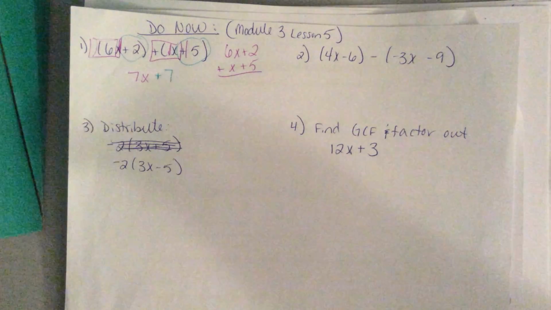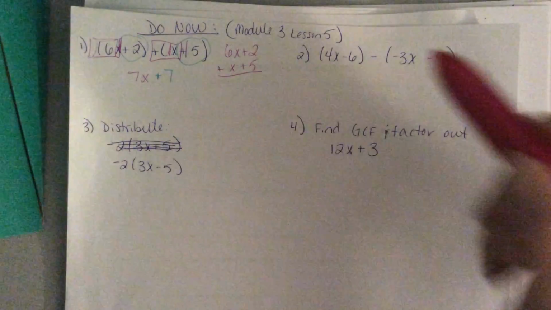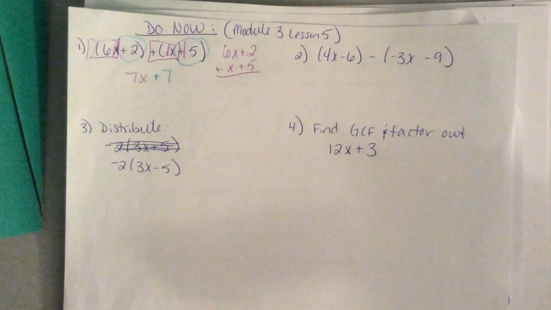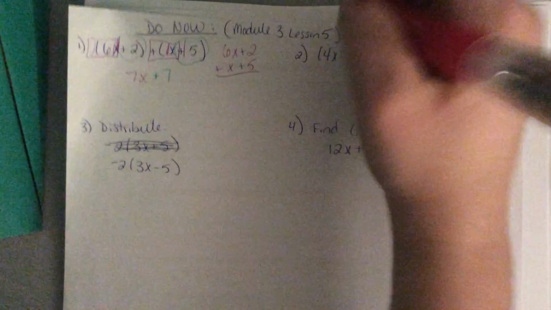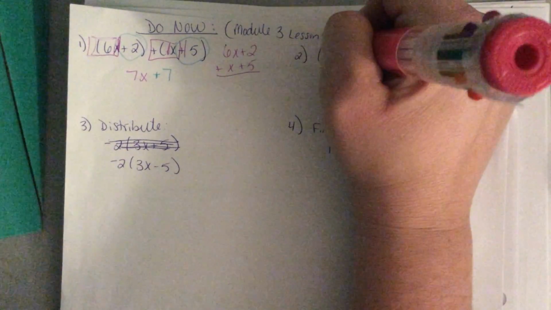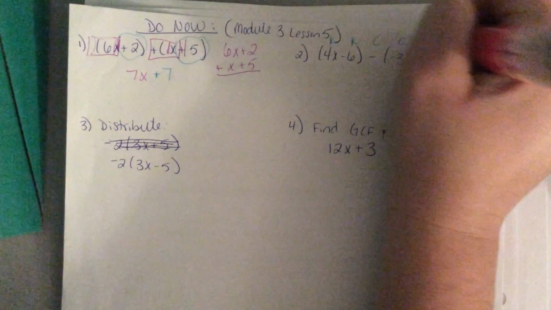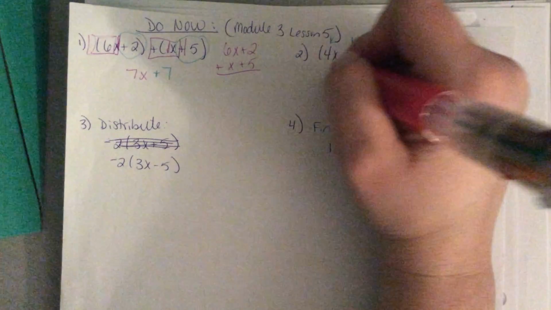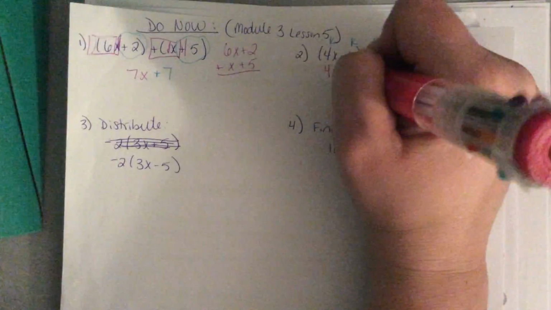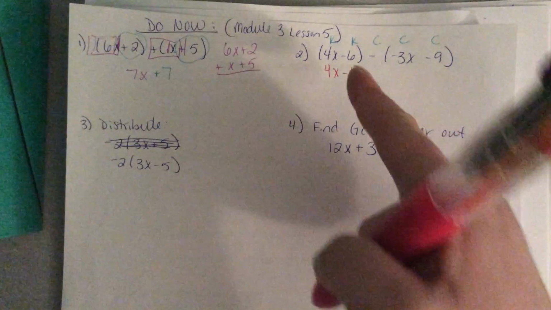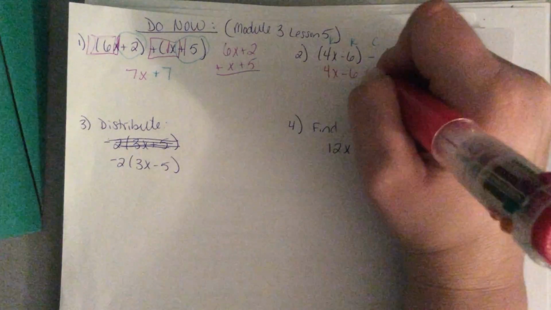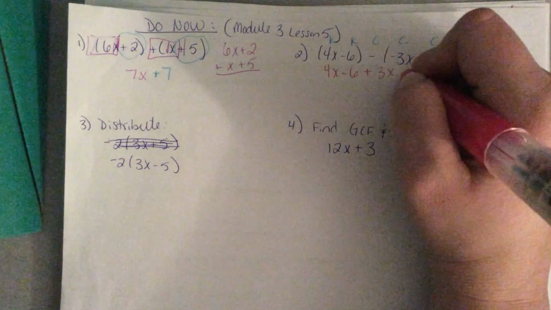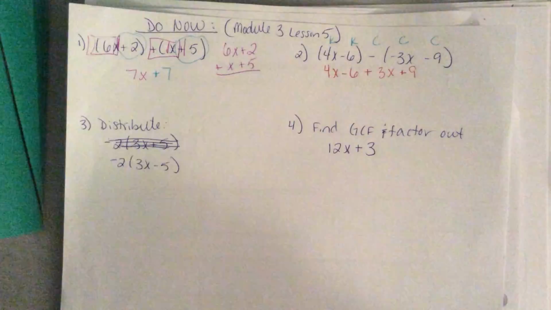So we have an extra step to start off with number 2. We have subtraction here. Anytime you see subtraction, you really want to keep change. But this one is the longer one. This is the keep, change problem. So the beginning is going to stay 4x minus 6, but we're going to just drop our parentheses. This first one here is going to become plus. This one is going to become a positive 3x. And this is also going to become plus.